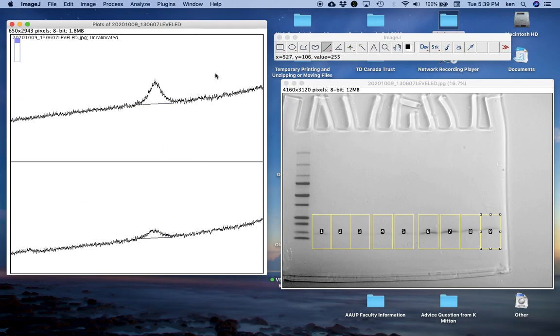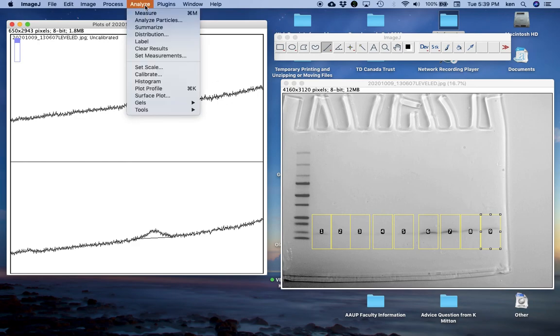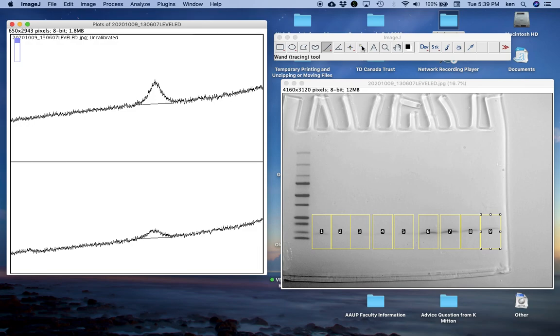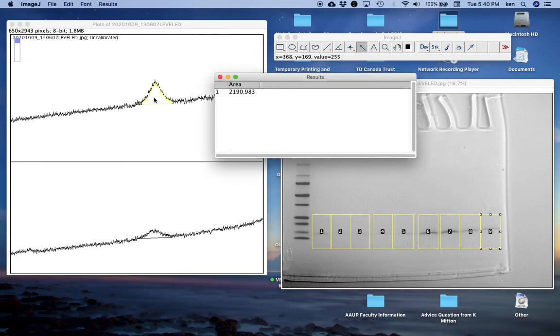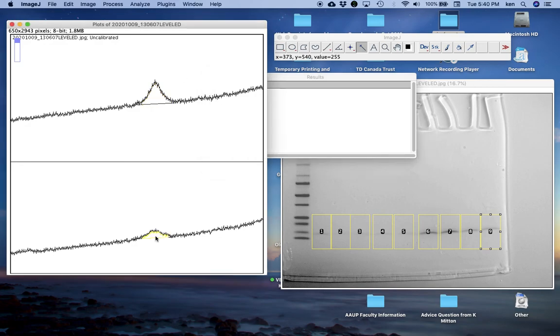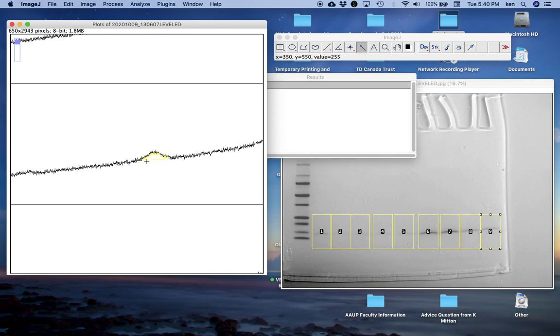Okay, once those are drawn in there, then you go to analyze again, gels. Oops, no, we don't do that. We actually do something easier. We go over here up to the selection tool menu again, and here is like the magic wand tool. So you're literally going to click this. You're going to click now inside the area we're interested in. And if it's done it correctly, you'll see a yellow outline showing you what it thinks you want to select and what the pixel area is under that little triangular section. So you want to see that the yellow goes all the way around and doesn't go anywhere else.